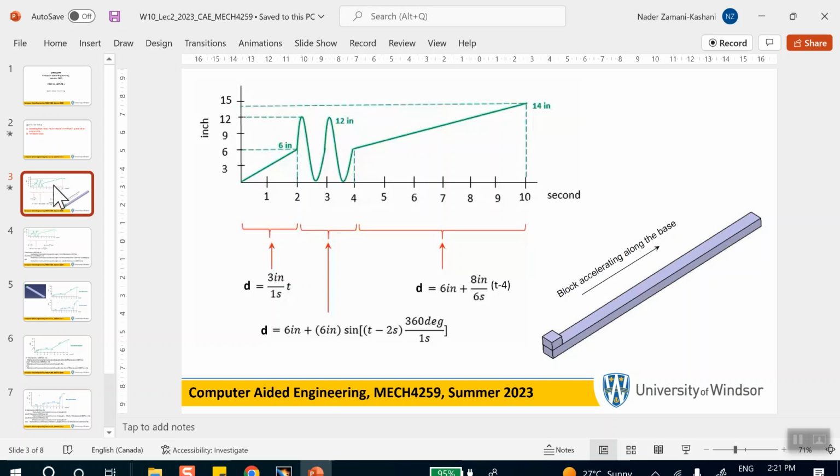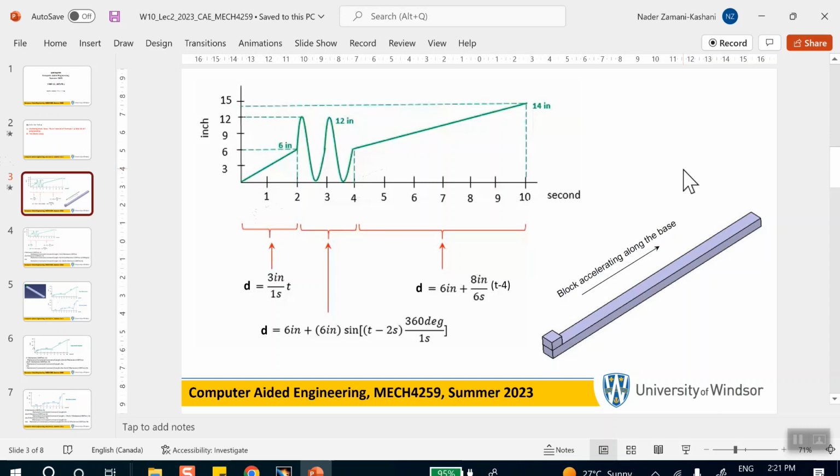Here, the situation is different. For example, if the time is less than 2 seconds, it's going at a constant speed, then at 2 seconds, at that location, it starts oscillating twice, and then after 4 seconds, it's going to go at a constant speed again. So there's no way you can put this as a single formula. You have to write it as a rule, with a few lines of code, to make sure that this happens.